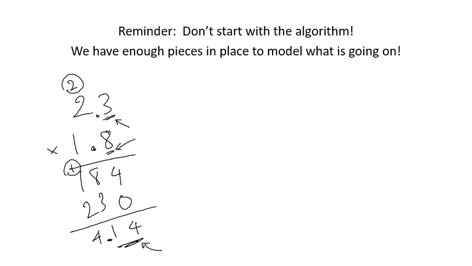So we don't necessarily want to start with the algorithm. I suppose you could start with the algorithm and then put the supports underneath and look at the modeling, but I'm a much bigger fan of starting at the beginning and building into the algorithm, this inductive approach where we start with the specific cases and then build to the generality. There's nothing to say that you can't do it the deductive way and start with the algorithm and then narrow down those cases and then understand it. But that's just not my preferred approach. So let's get started at looking at some models of why multiplying decimals works this way.